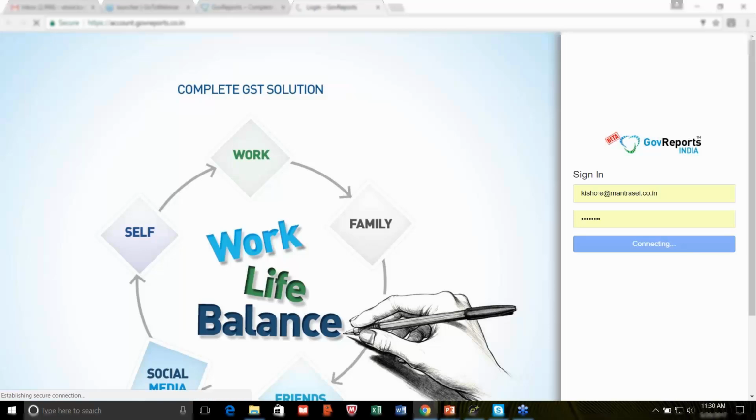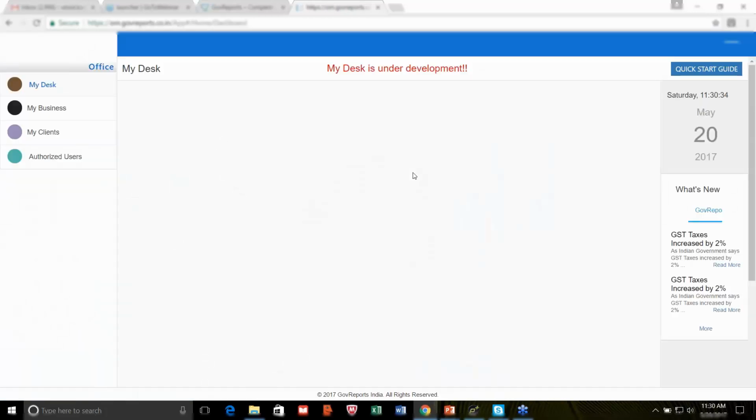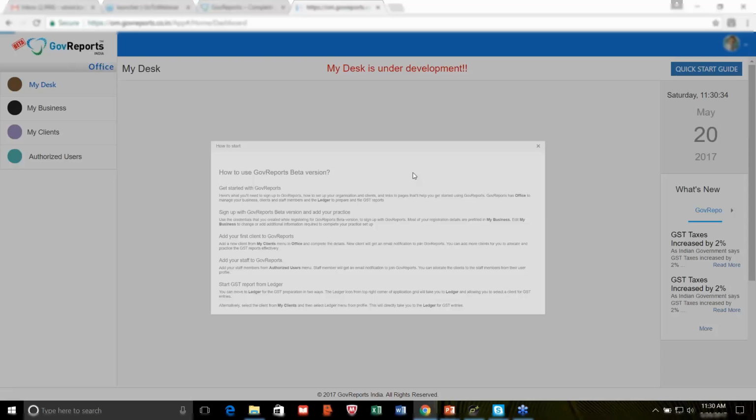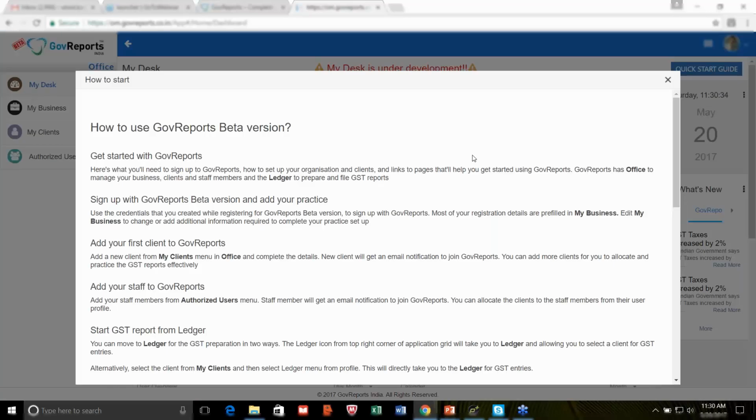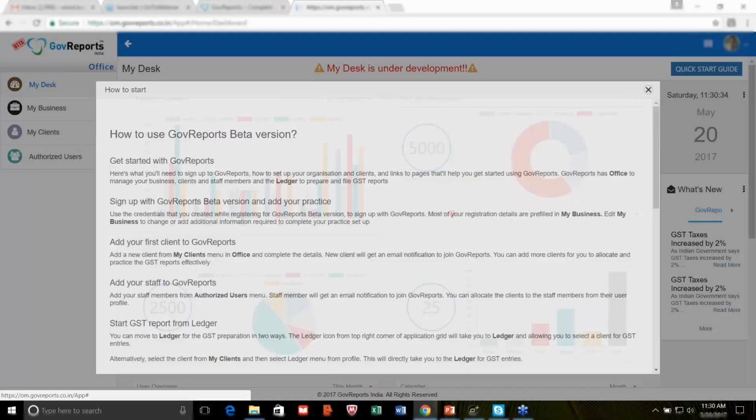Okay, you can put your ID and password and login. It's a cloud-based system. As I've told you in the beginning, one of the weaknesses of this digital tax administration is that it is entirely based on the internet. In case the internet speed is slow, the taxpayer will have difficulty in filing his monthly returns in time.